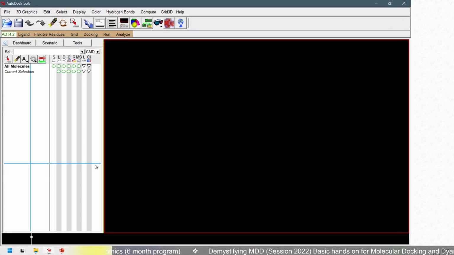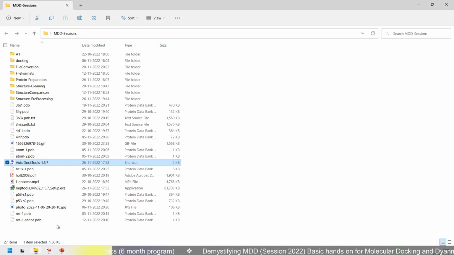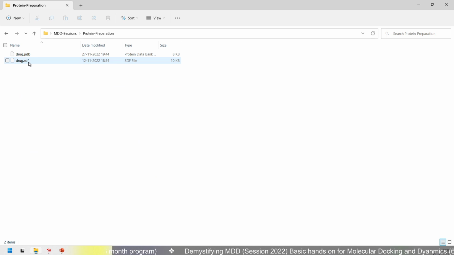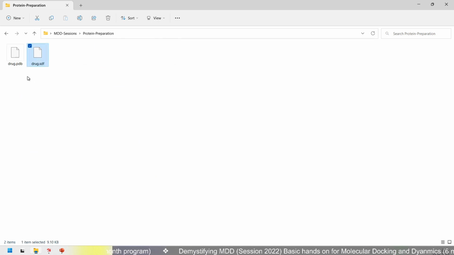I already have the ligand saved in PDB format, named drug.pdb. I converted it using ChimeraX from an SDF file, or any other file format like mol2, or any other format you get for the drug structure.